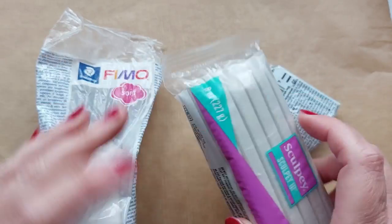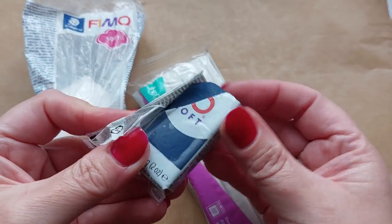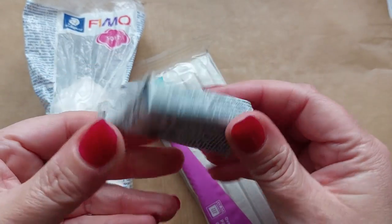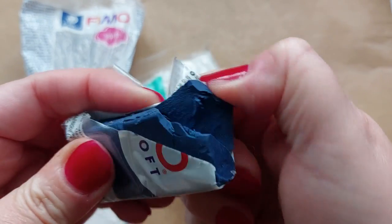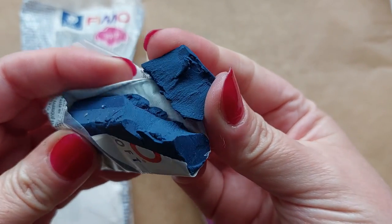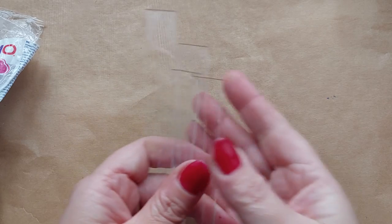Now, my original clay, I think it's gone off. So if you know what you're doing, because I don't, can you help me out? Can I save this? It feels rock hard and really, really crumbly. So I've got so much of this left. Let me know, please, in the comment section.